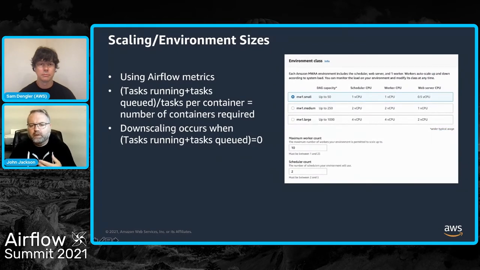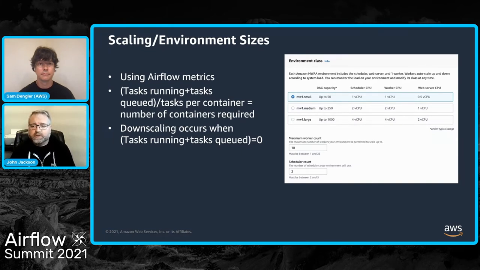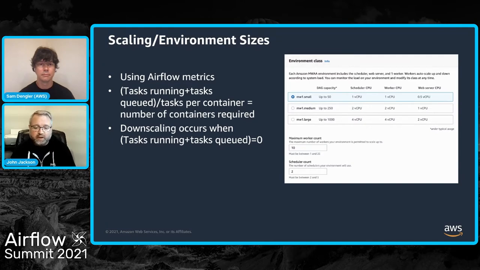Looking at all those compute components — the ECS Fargate components — we need to choose how to size and scale them. There's a certain amount of CPU and RAM available, so we allow you to pick a set of sizes based on your approximate workload. We broke it down into 1, 2, and 4 vCPU options for each container. In a small environment, each component gets one vCPU. When we added 2.0 support, we provided everybody a second scheduler by default at no pricing change — same size as 1.10 but now you get two instead of one, ensuring the availability expected.